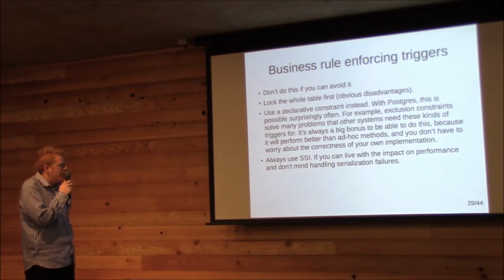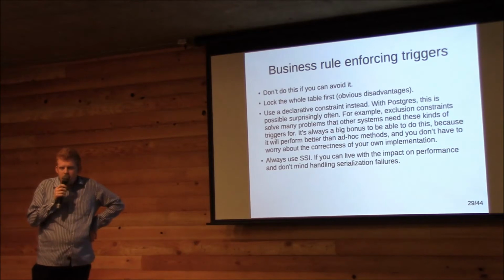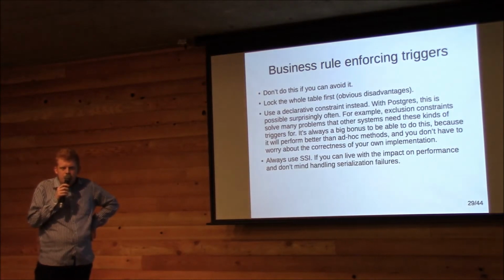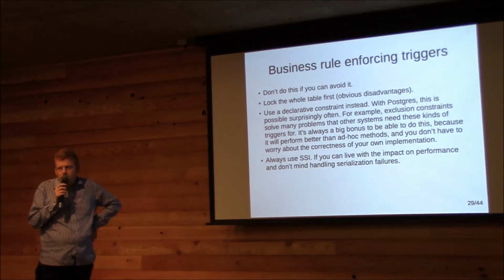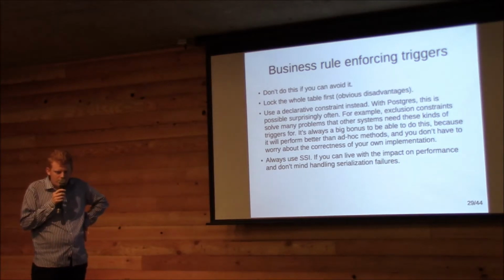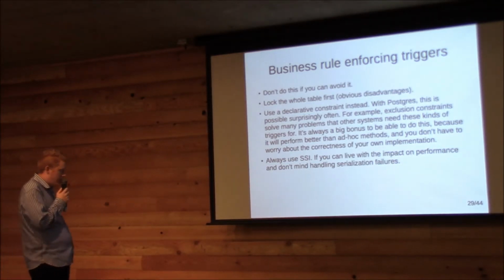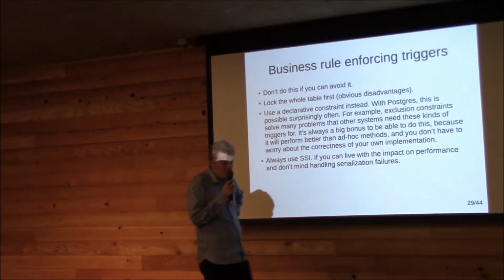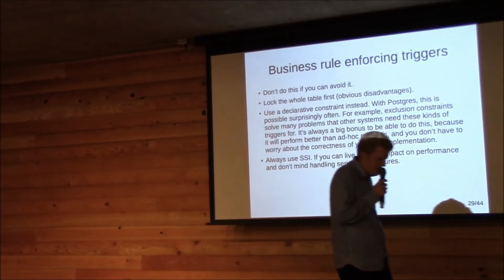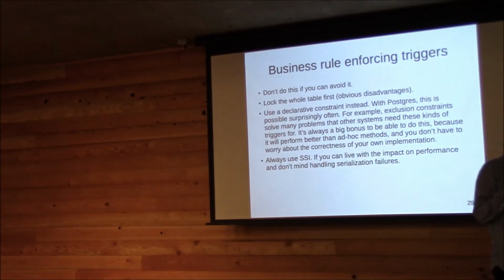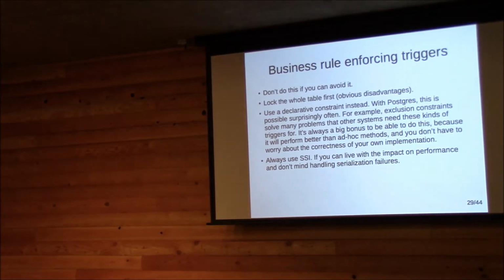So the advice here is to try and avoid it. It is a problematic pattern. So if possible, avoid it entirely. It's also possible for you to block the entire table, exposed at the SQL level. You can do a lock table. That'll prevent people from writing to it, but not reading from it, by default anyway. But there are some better options as well. You can use a declarative constraint, for example.